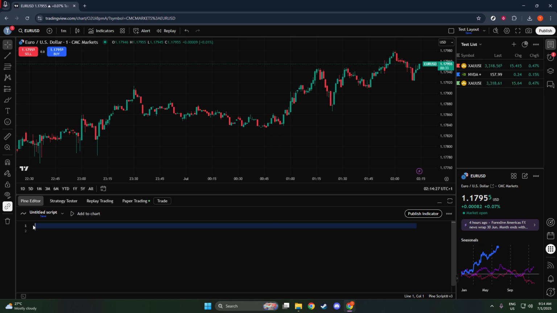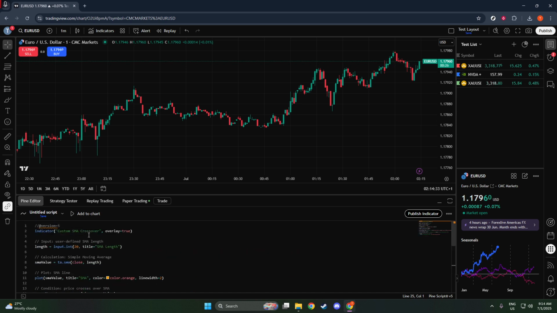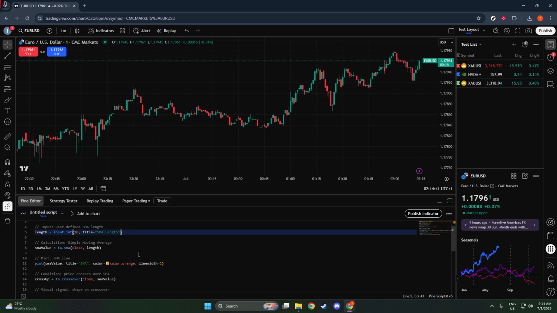Let's cover some key elements of Pine script that you might include. The line //@version=5 is crucial as it specifies the version of Pine script you're using. Then, you define your indicator's name with something like indicator("Your Indicator Name"). When it comes to plotting data, you could use a line such as plot(yourCalculation, color=color.blue, title="Your Plot Title"). This code snippet will plot your indicator on the chart using your calculation.